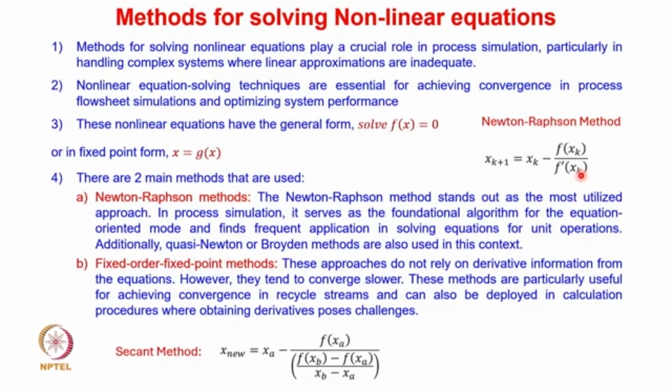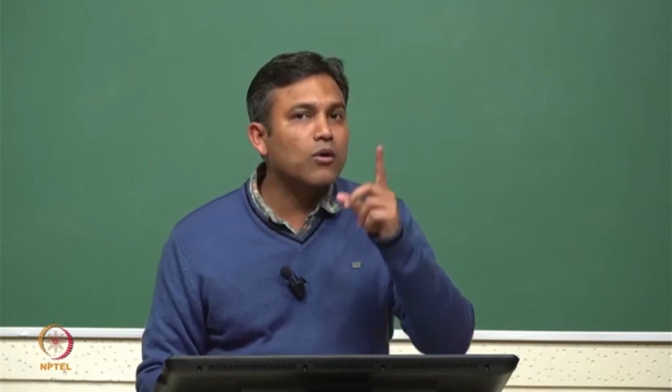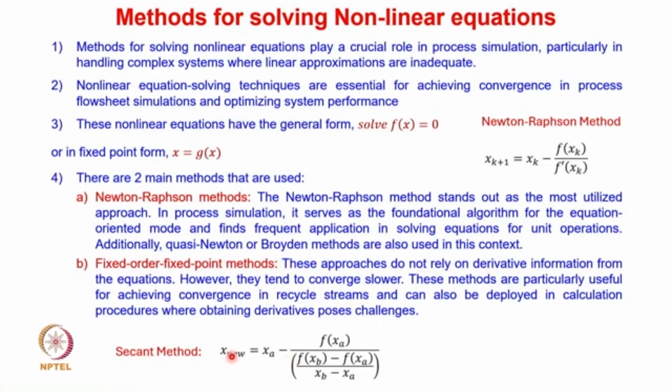But in the other case, where we are trying to match our output with the assumed input to the reactor in the recycle stream, finding the derivative is not easy. In order to satisfy such requirements, one has to use methods which do not require the derivative, and one such method is shown here. So the secant method is shown. The secant method is kind of an extended version of the Newton-Raphson method itself. The only difference here is that the derivative is obtained as a difference equation.